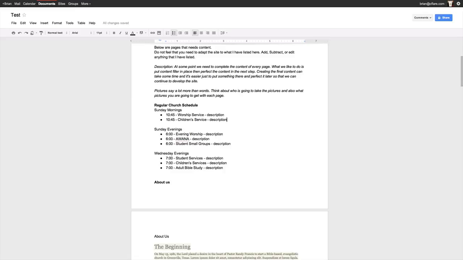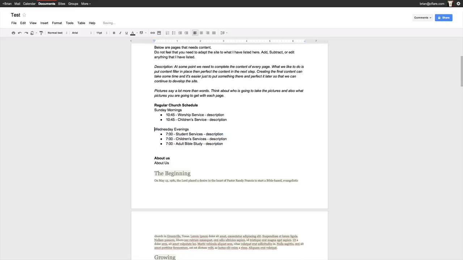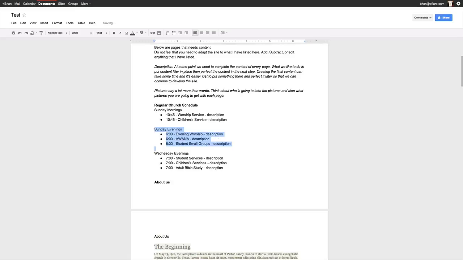Also, I'm going to keep all this real nice, neat, and simple. That way, your first-time guests or people you've been working on to invite, you send to the site, and they can gain all the information they need to know about your church right there on your site and allow that site to work for you. Same thing with Sunday evenings. You might not even have a Sunday evening. If not, just delete the whole thing. Boom, gone. Oh, there it is, it's back again. But we don't do Awana. We do something else.